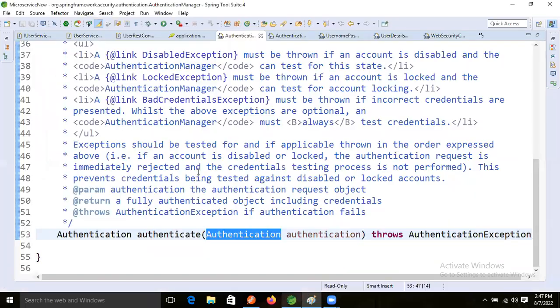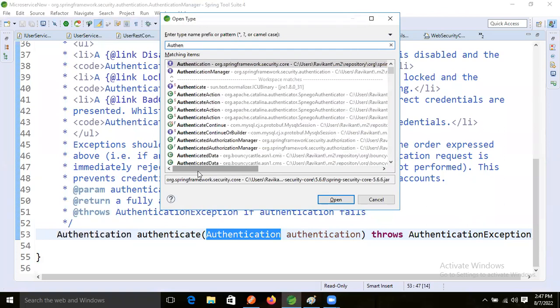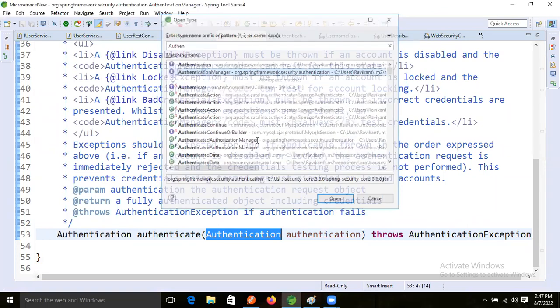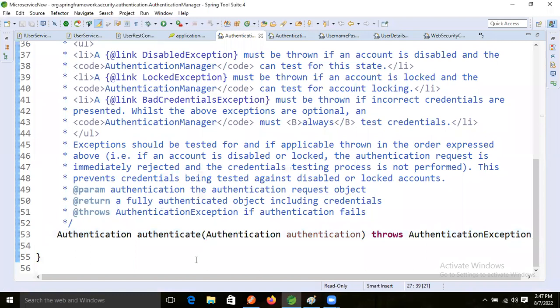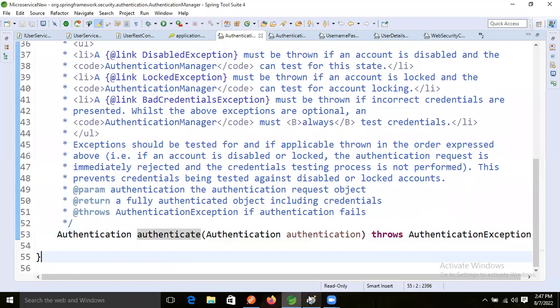Okay, now Control Shift T, AuthenticationManager. Inside that, the authenticate method is there.